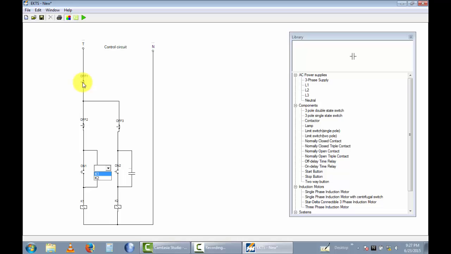This is the K1 contactor's normally open terminal, and this is the K2 contactor's normally open terminal.